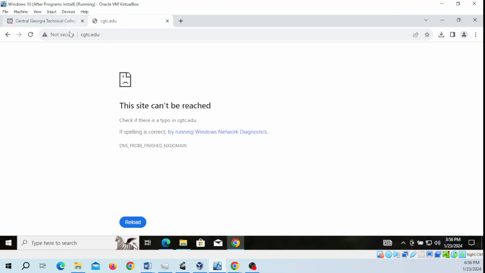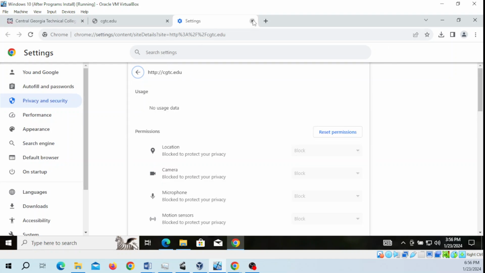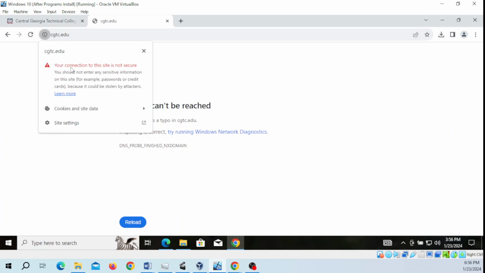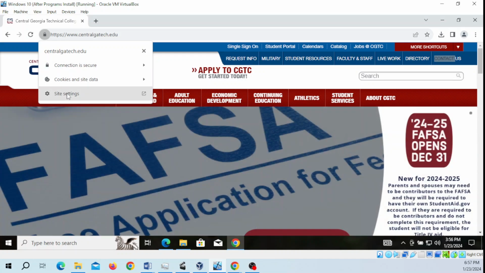So if you notice, one of the first things that pops up is it says not secure. Now it's not really a real domain, but as you can see, it's saying your connection to the site is not secure. We can go to the site settings. There's nothing there. And that's because this is not a secure website. And if you notice, it pops up that warning. So that's the difference whenever you are on a secure site versus a non-secure site. This lock doesn't appear and you don't get these options as you do up here.